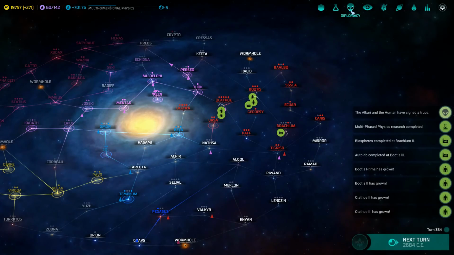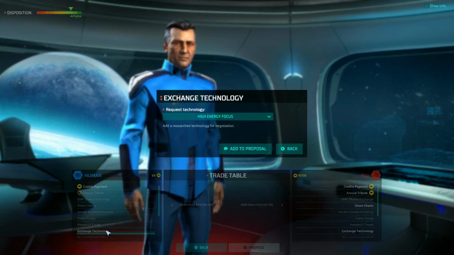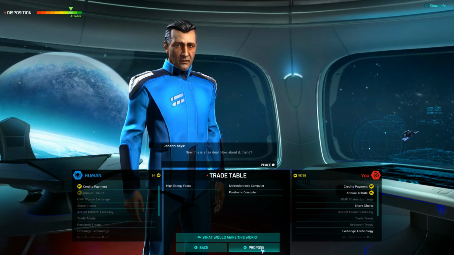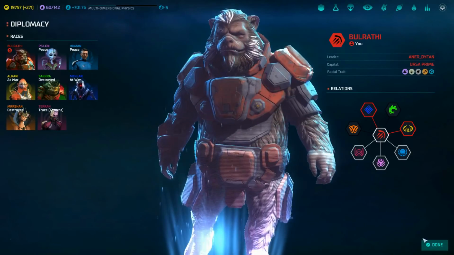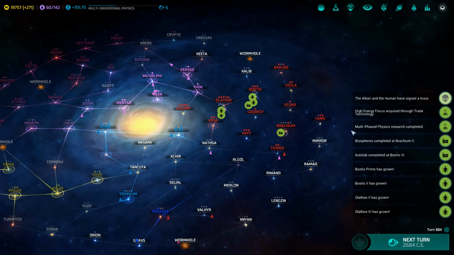See, that would actually be quite nice. Welcome back. Speak your mind, friend. A proposal would make this work. How about it, friend? I'll accept those two computers, actually. Blueprints. Can't fit it on, of course. No matter.